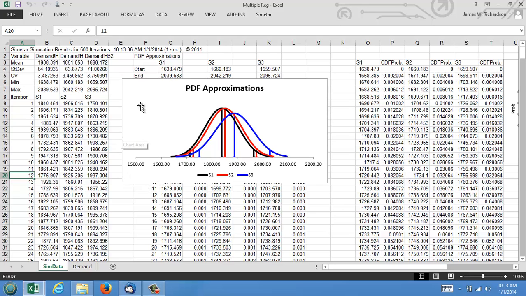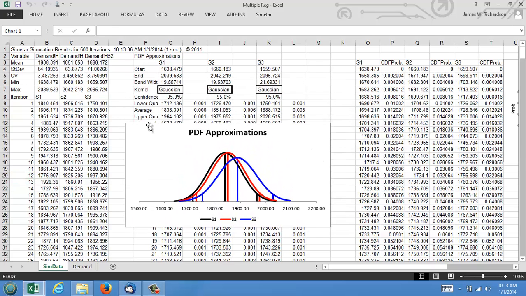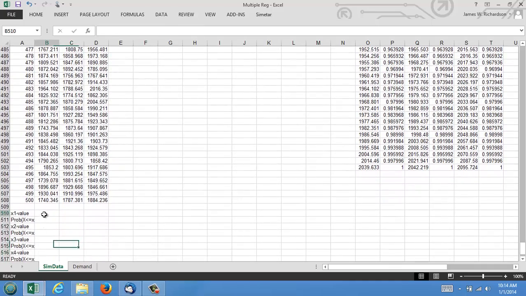It's interesting to note here in Simetar, to point out the feature, that the charts are instantly updated when you simulate again and place new data in these columns of simulated values. One thing it does is it takes out these formulas that we had below, where we had the probability of it being less than, say, 1,700.